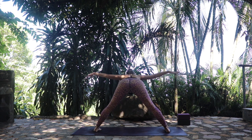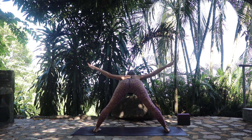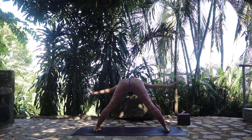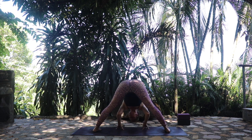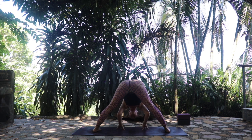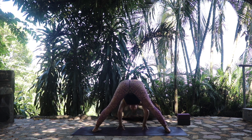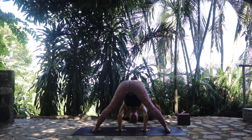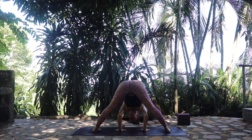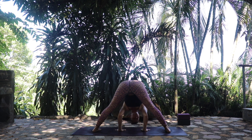From here, lengthen both legs, inhale the arms wide, wide, wide, squeeze the upper back, and then wide-legged fold, release your upper body down. So we keep a little bend in the knees, make sure you're not locking into your joints. Don't overstretch or overpush here. See if you can work with the exhale to let go, to soften into this fold. Keeping a little bit of weight into those toes.